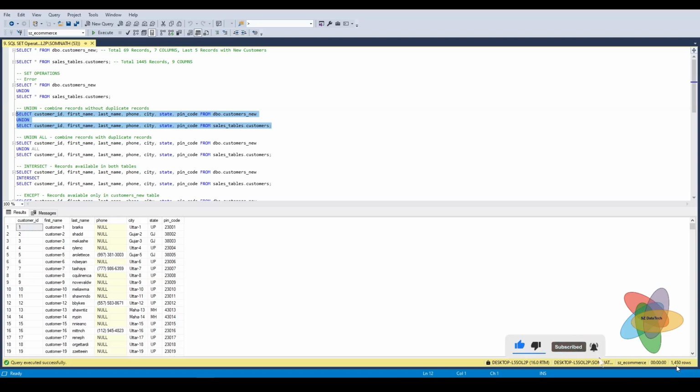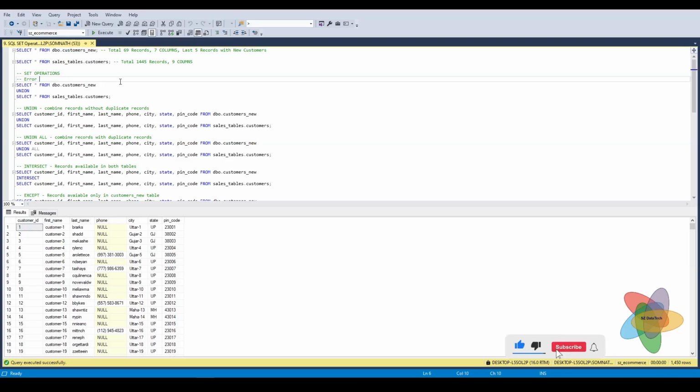Why only 1450 rows? 1445 rows are from this table, and the remaining 5 rows come from the new table, the last 5 new records, and that's the reason we are getting just 1450 rows. All the remaining rows are treated as duplicates from this table.